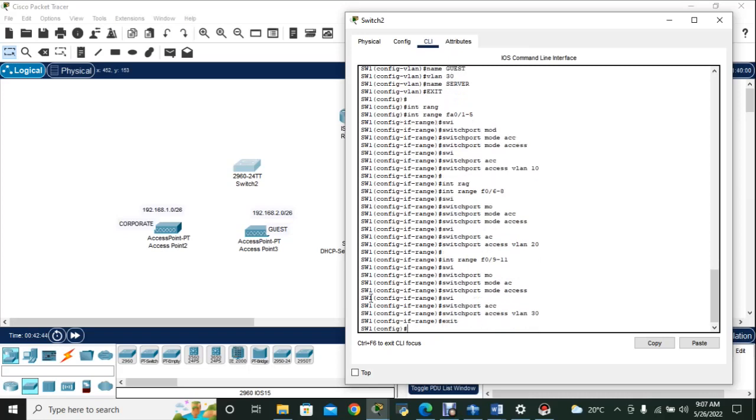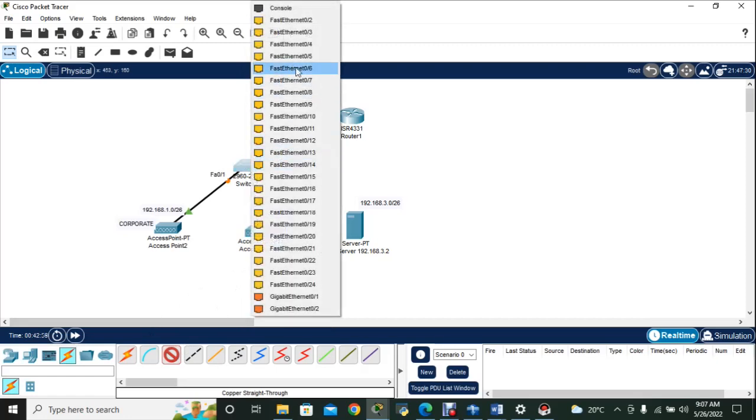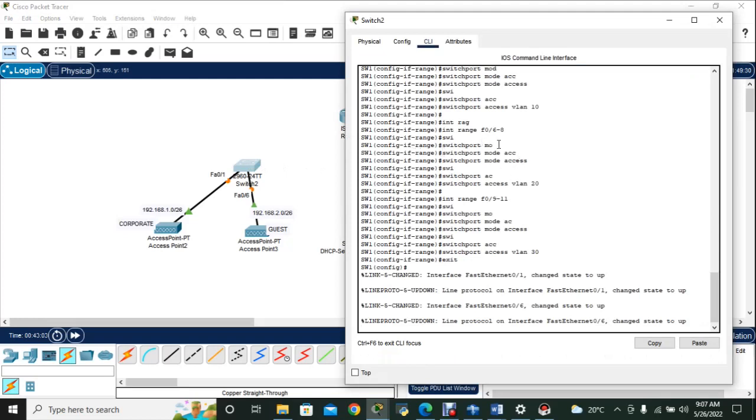Afterwards, now I'm going to insert these interfaces. So this one started from 1 to 5. Here I'm going to start from 6 to 8. Now this is another one. I'm going to start from 9.